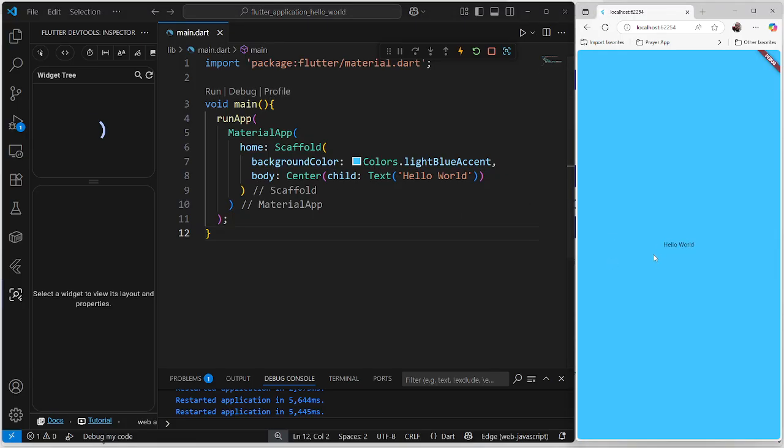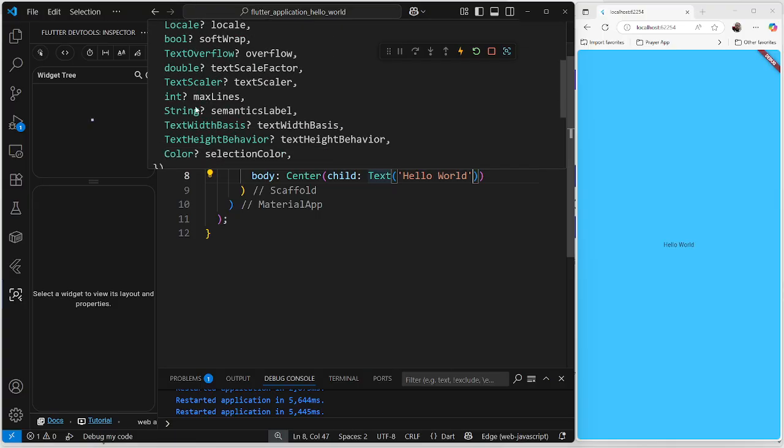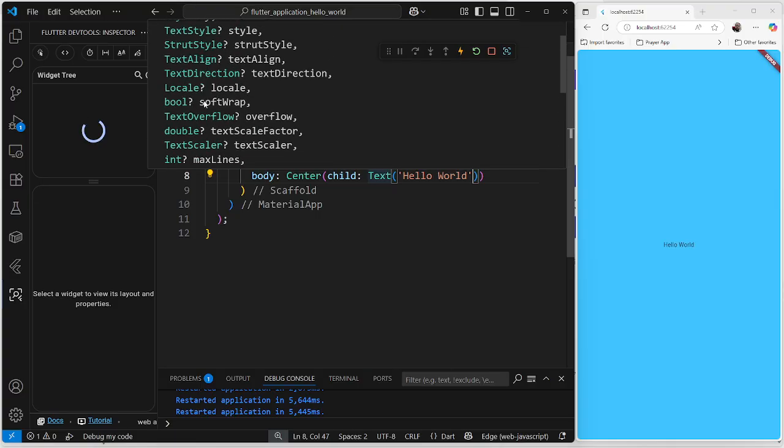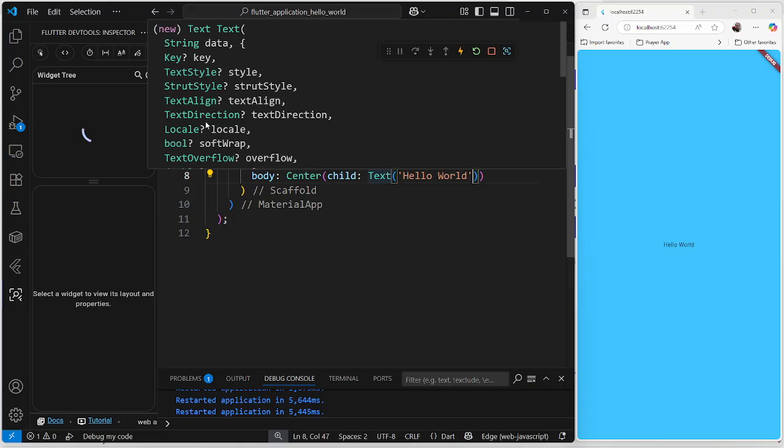But what we want is, the font is too small, and we want to do some cosmetic changes to this text. So inside this Text, along with the text that we want to write, if you don't know what to write, just mouse over it, and you can see here Text has, first, string data, what you want to display, and you can have plenty of options there, like, for example, the text alignment, direction, and so on. You can make whichever changes you feel like.